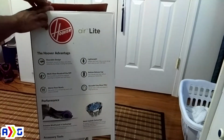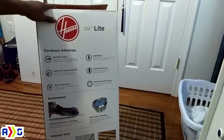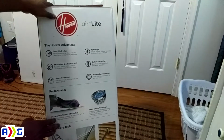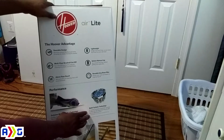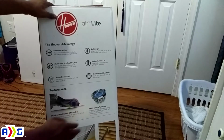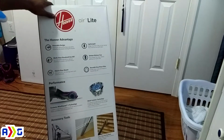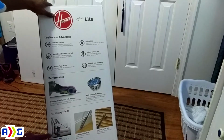And it's not too heavy, so I will say it's not that heavy, but it does have some weight to it. It has a wind tunnel technology, as you see here, and this other multi-cyclonic technology. So the names for this are a little bit crazy, but basically all it's saying is that it has really good suction power.